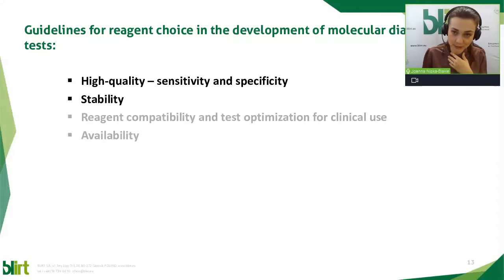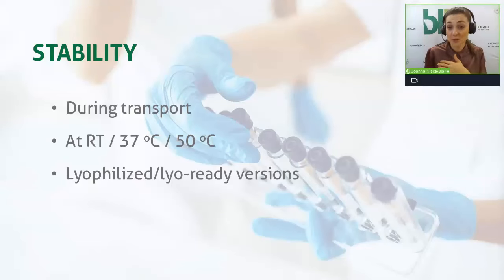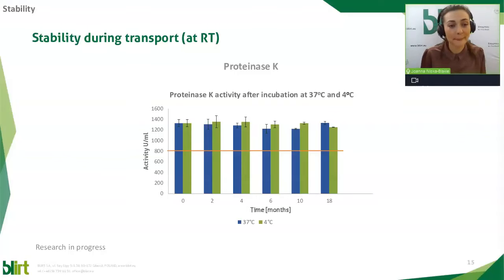Another important group that is definitely worth mentioning is stability. Stability in terms of shipment, in terms of different temperatures during reactions in your assay, as well as the enhanced stability of different products and formulations, such as a lyophilized product or lyo-ready products. So stability during shipment is very important.